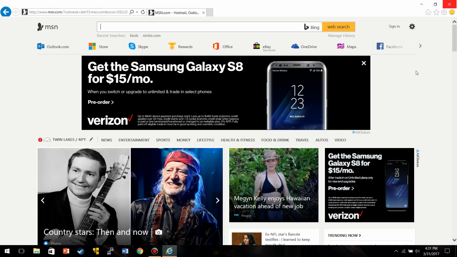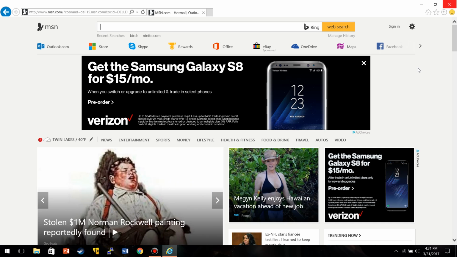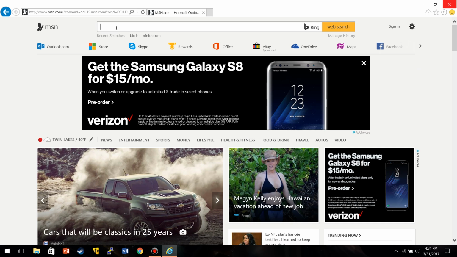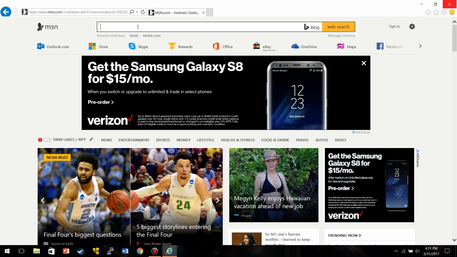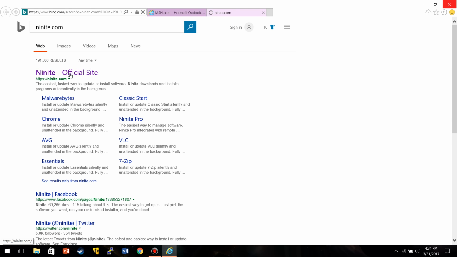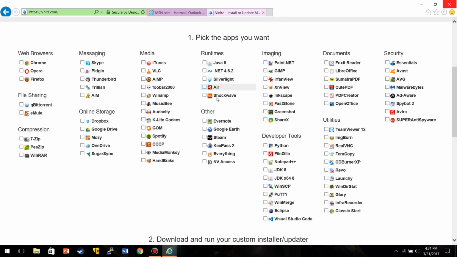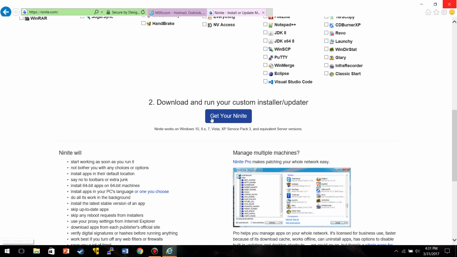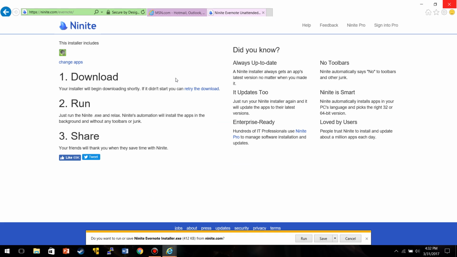One of the last things I wanted to cover is downloading a file using Internet Explorer and running it. You will go to a site that has something you want to download. Here we have Ninite.com, that's our standard. So we go ahead and go to Ninite, we can click something and then get it. And now it's going to pop up. It looks a bit different than Google Chrome. Google Chrome will just pop up a little thing here, you click it and it automatically runs it. Internet Explorer is a bit different.